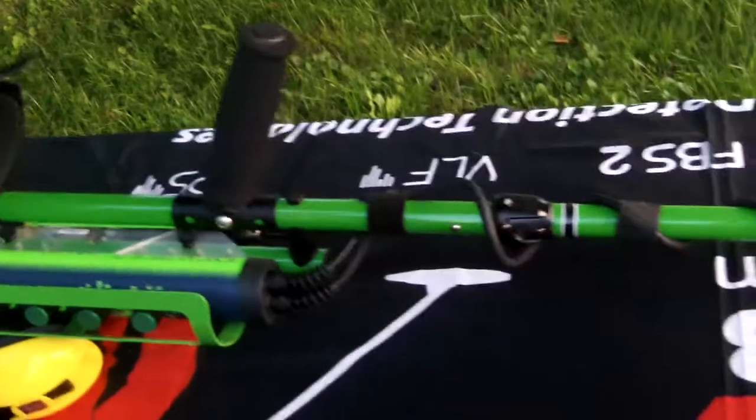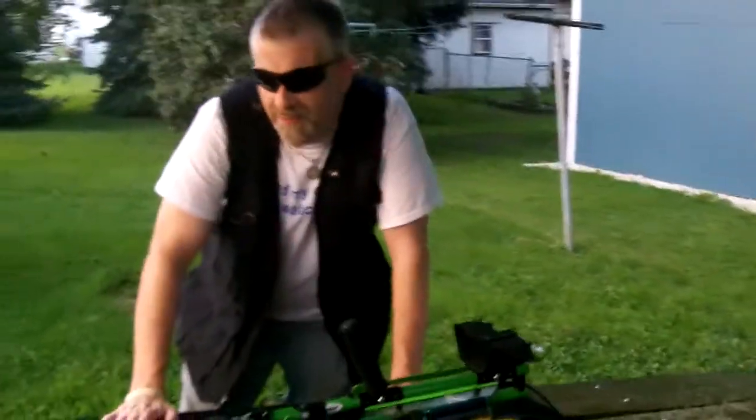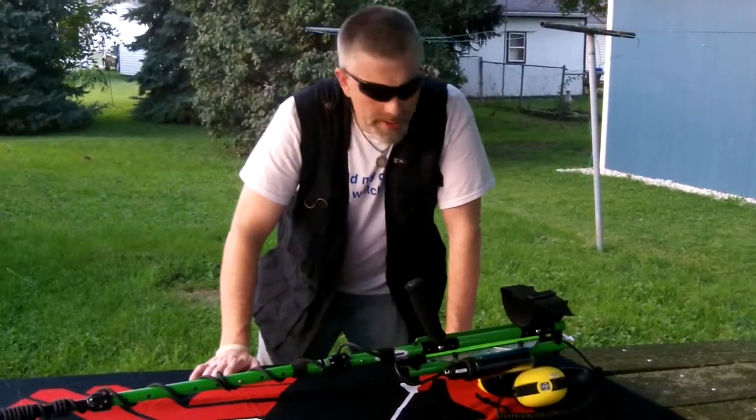They make them for many different machines. And I'm not just talking, say a straight shaft for the Excalibur. You can purchase these for White's units. You can purchase them for Garrett units. Very handy.